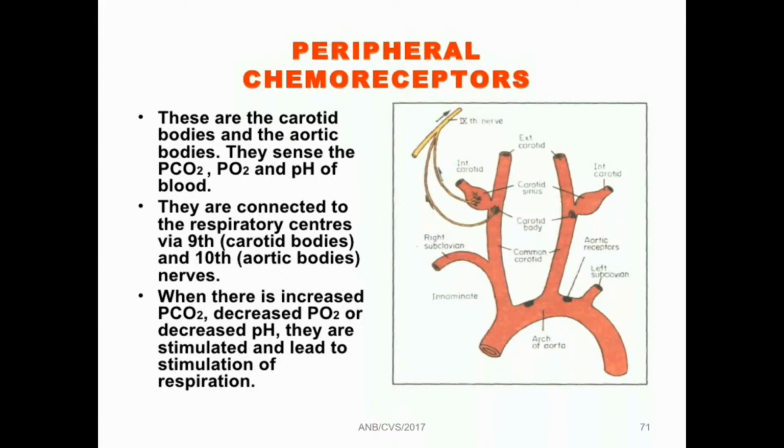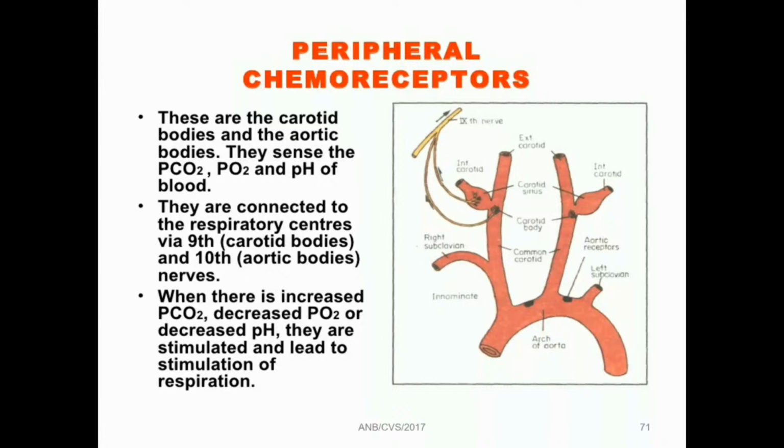Now the central chemoreceptors are sensitive to the change in the partial pressure of carbon dioxide and the concentration of hydrogen ions. However, remember that the peripheral chemoreceptors are more sensitive to the change in the partial pressure of oxygen. If there occurs a decrease in the partial pressure of oxygen, these receptors respond to the oxygen concentration, and these are a special type of chemoreceptors.